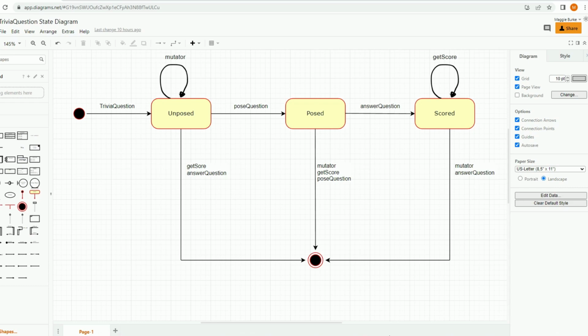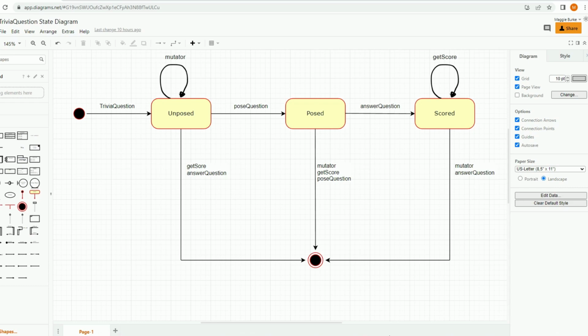Finally, we'll write a method to test that posed does not throw an exception in response to the answer question message. Here, it will have only changed its internal state if it's working correctly. We get nothing back from that message that tells us if anything has changed or not, but we can test that transformation in our methods that will test the scored state, because we'll have to pose the question and then answer the question to get to the scored state. Here's a hint for you, too. In the scored state, you should test that it works correctly for both correct and incorrect answers.